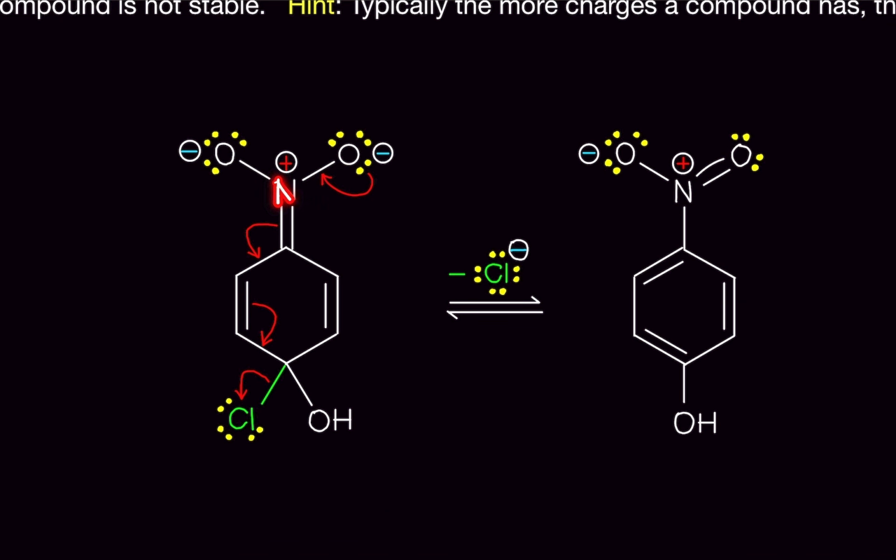But then that would mean nitrogen has an extra bond, because nitrogen can only have 4 bonds: 1, 2, 3, 4. And if you were to add another one right here, that would be 5, and that's not allowed. So one of the bonds must dissociate somewhere. It won't be this one because it doesn't have the ability to leave. It's going to be this double bond here. Whenever you see a double bond, always think it has the potential of moving or being transferred somewhere else. So the double bond is going to transfer right here.